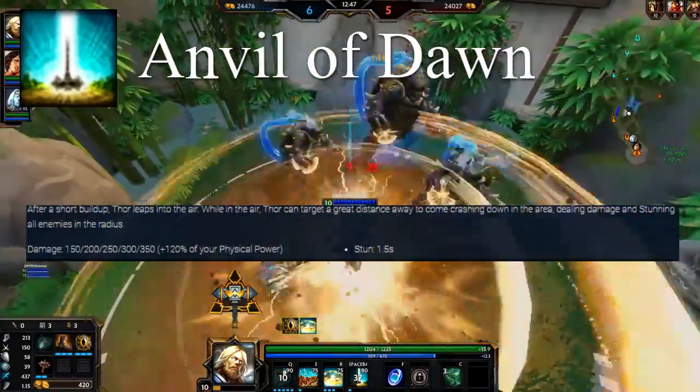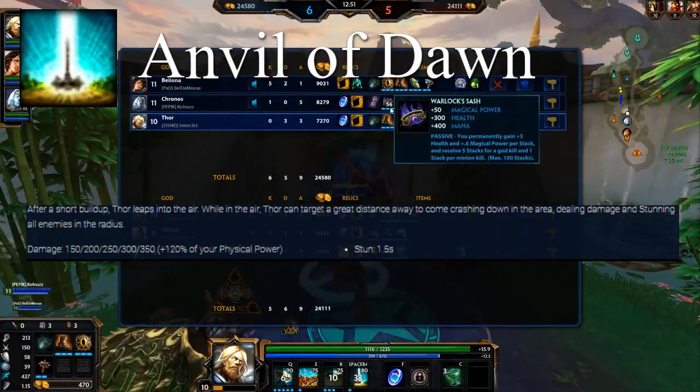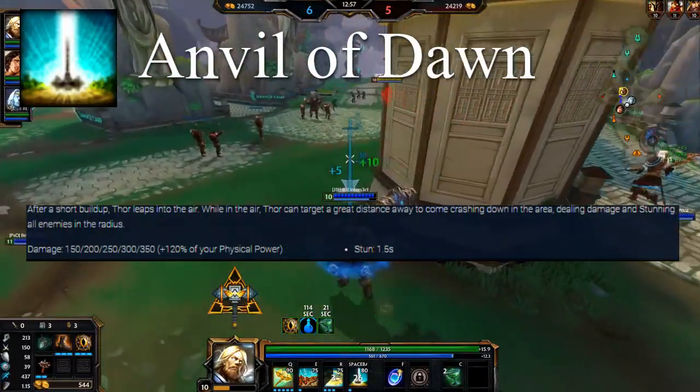On to Thor's ultimate, Anvil of Dawn. After channeling for a short time, Thor leaps into the air and can target any location up to 200 units away from him to crash down, doing damage and stunning any enemy in a 20 unit radius for 1.5 seconds.